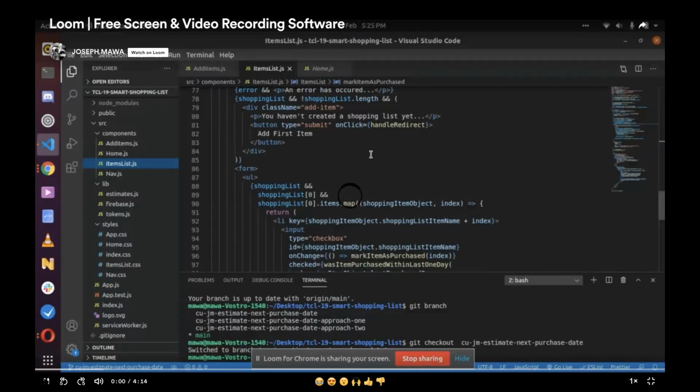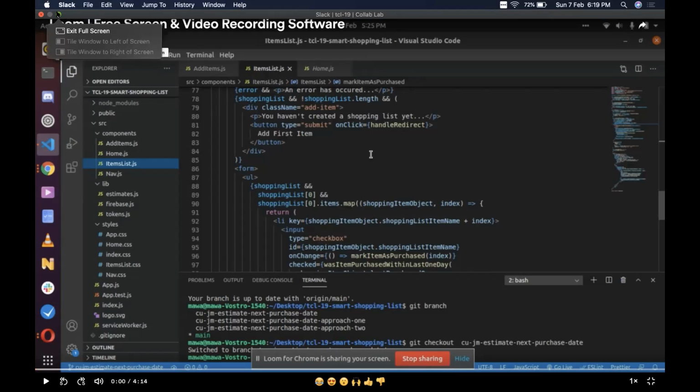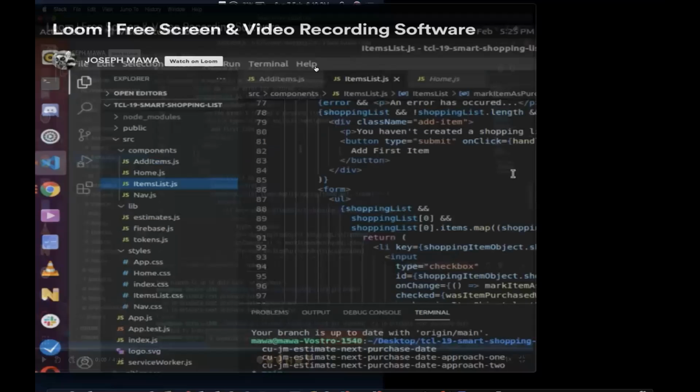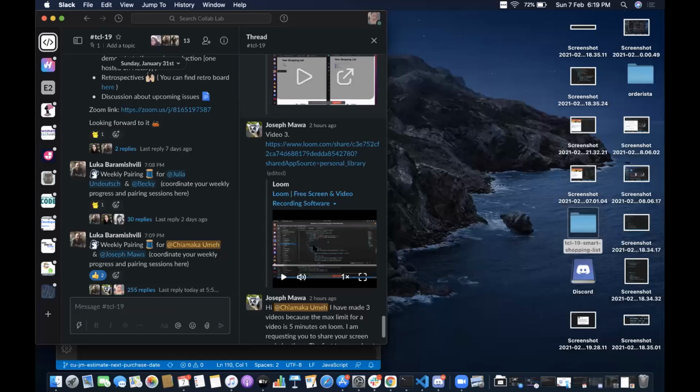Chimaka, sorry, there's also some background noise. Maybe if it's a TV or something, you can close it. There's background noise from my end. There is, I'm not sure if it's from your end. There's some background noise from somewhere. Wow. I don't know what's causing it. And I don't know why the video is not playing. Chimaka, copy and paste it in the browser. Oh, we can hear. Oh, okay.